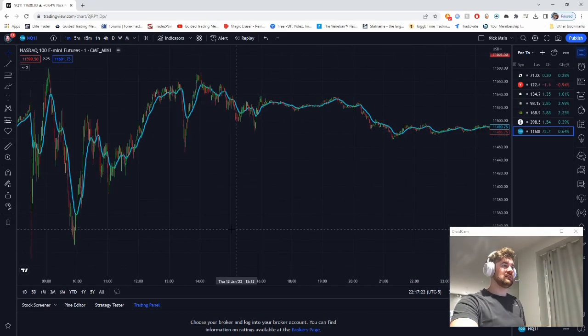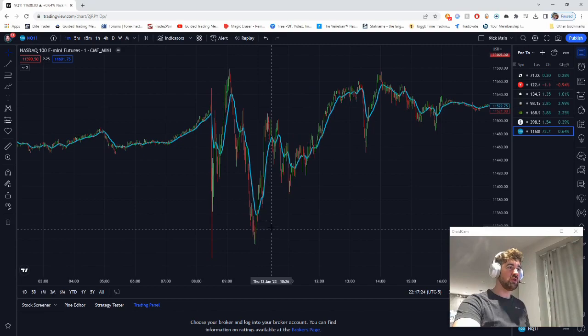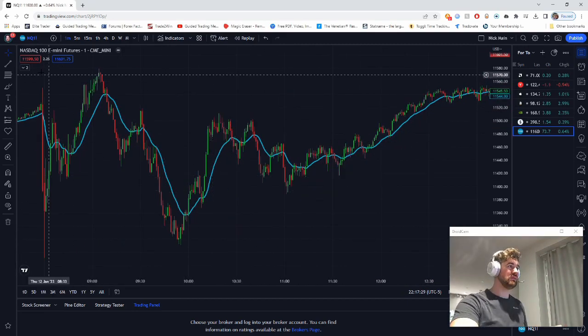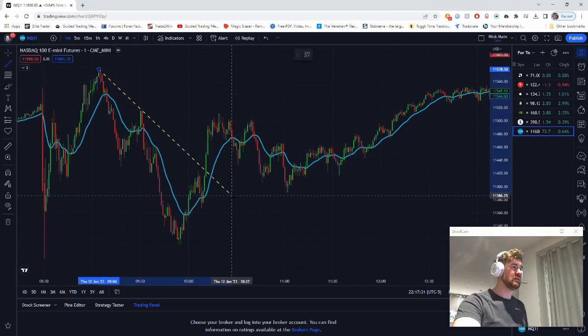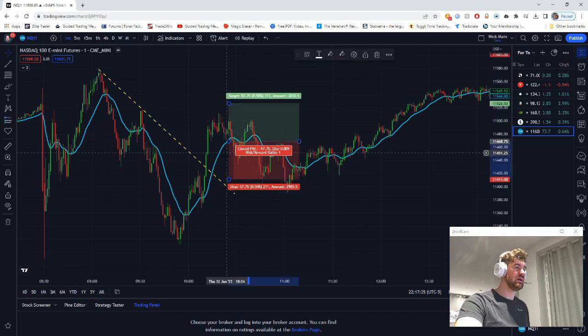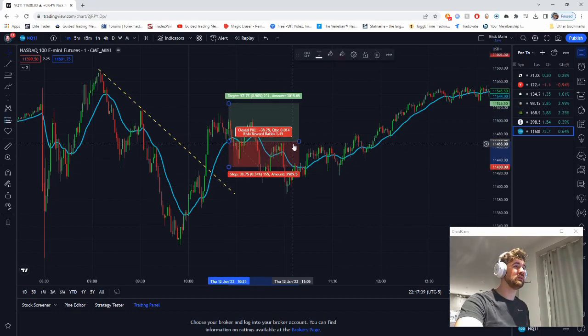How do you then backtest? Pretty simple. You go back through days and you see how it did. So you go, okay, there's a trend line here and it broke. Maybe you get in long here and this one probably didn't work out because there's a long move down. So okay, this one, let's just say it's a loss.